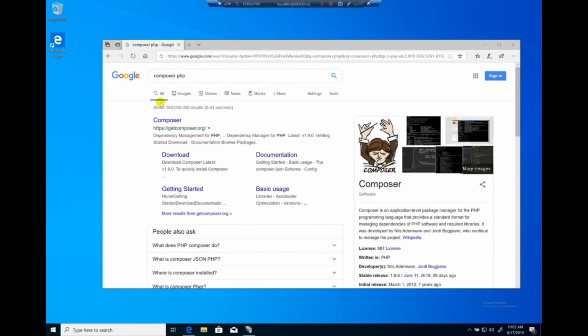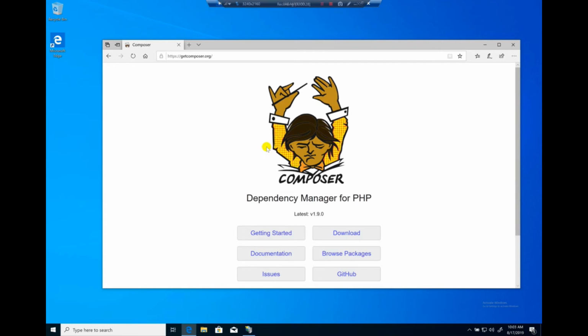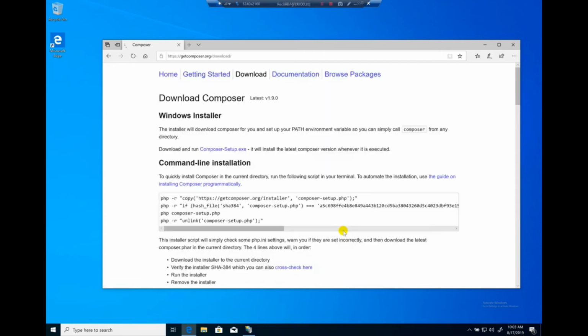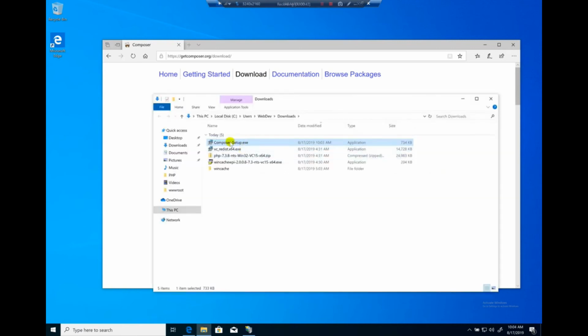Just search for Composer PHP and head over to getcomposer.org and go to download. You will see the exe file here. Just download it, save, and let's open the folder. We will run this now.